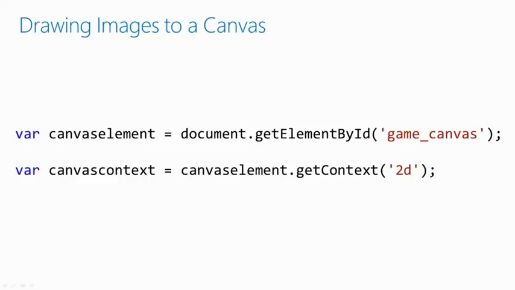So now that you have an image to draw, we need to draw it to the canvas. First we have to get the context property of the canvas, and the properties of context determine how objects are drawn to the canvas and provides methods to draw images and shapes to the canvas. There's no 3D context yet for the canvas tag. Everything is drawn in the same 2D context. So in this case we point a reference to it because we are going to use it a lot.